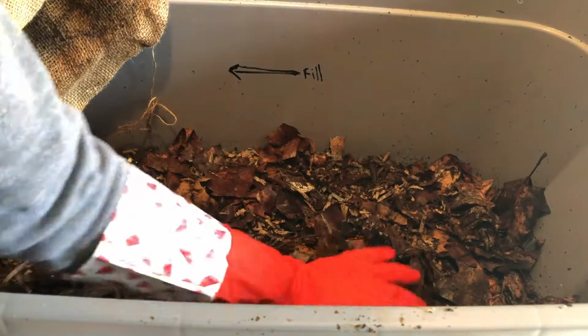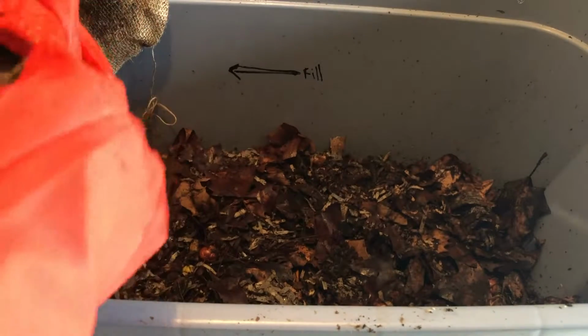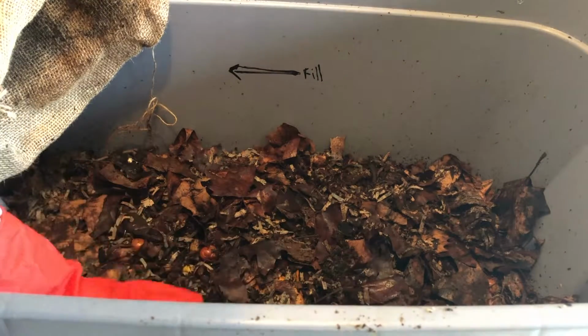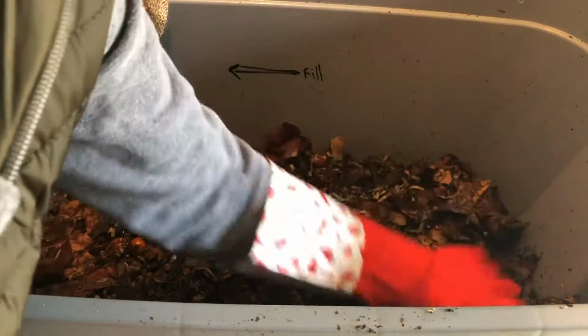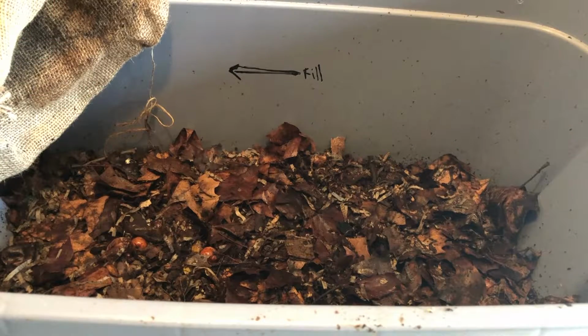I know one time, because it was so much bedding in here, I didn't add any bedding, and that's when those springtails got out of hand. So that's why I wait for at least 75% of the bedding to be gone before I feed them anything at all. I like to give them everything at one time and give them time to break it down.